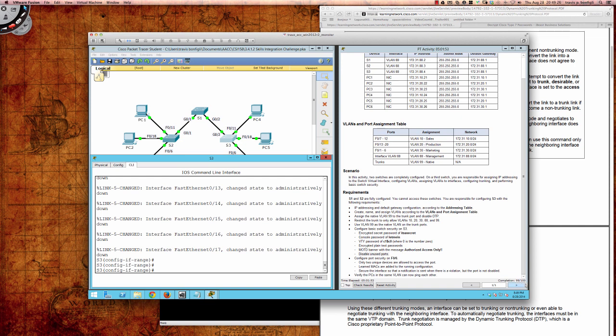And you can see we're getting the points now, right? So without the port security in there, we're still getting those points.